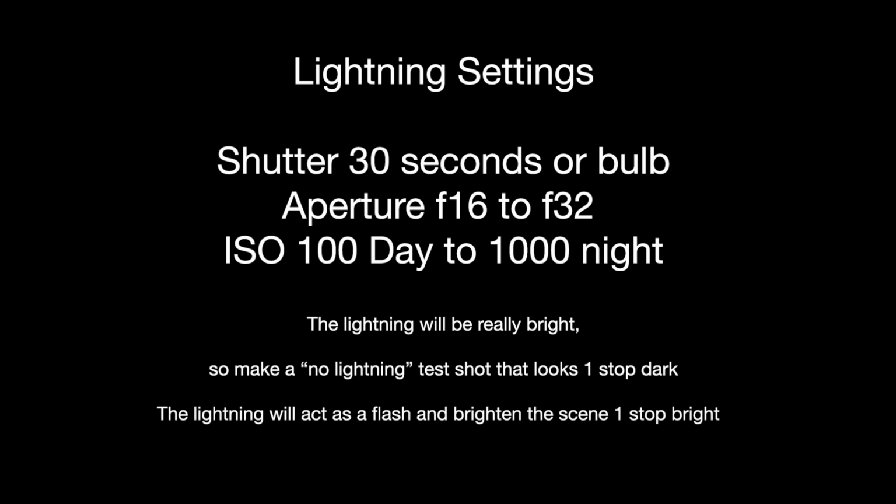I've only got ISO and aperture. Now I'm looking, what am I dealing with here? It's usually getting a little bit dark as the big grey clouds come over in a lightning storm. I may have to bring my aperture all the way up to 22 or even 32 to try and make it a very small hole. I'm closing my aperture down, which doesn't let much light in. But that's okay because I've got 30 seconds to play with.